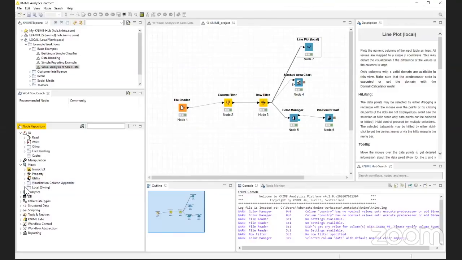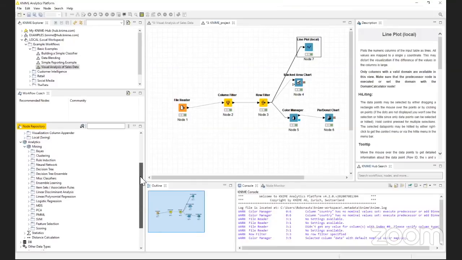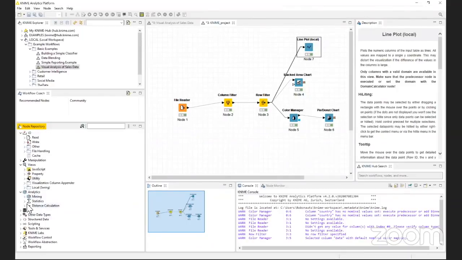All right, so this was the basic introduction of this KNIME. I will just talk about this analytics part. In analytics, you can see this mining is there. So Bayes, naive Bayes predictor, clustering, neural network. I will not cover this because it requires some statistical knowledge, and I think you will learn it in the next few lectures. After that, you can come back and try these mining tools, and you can use this statistical tool also.